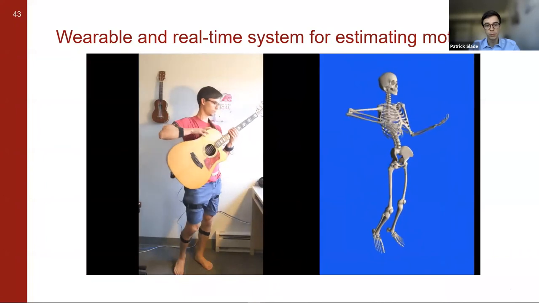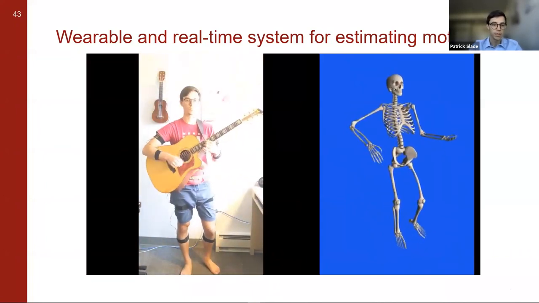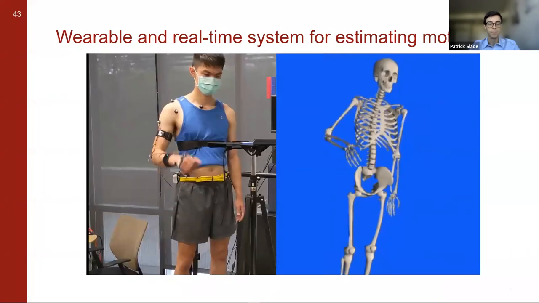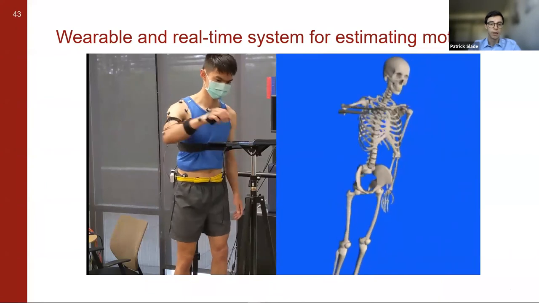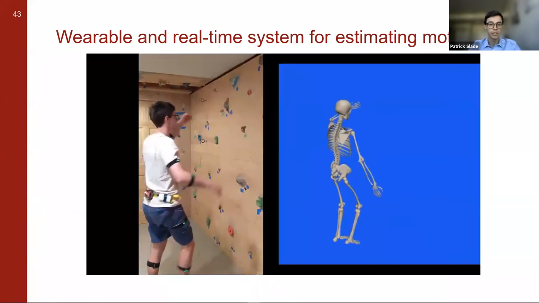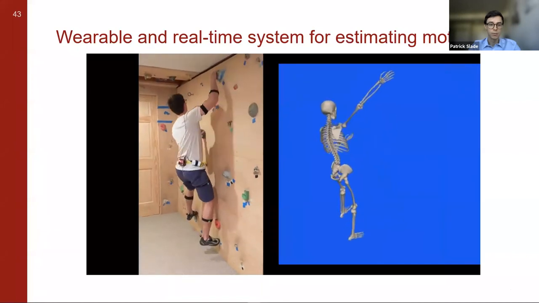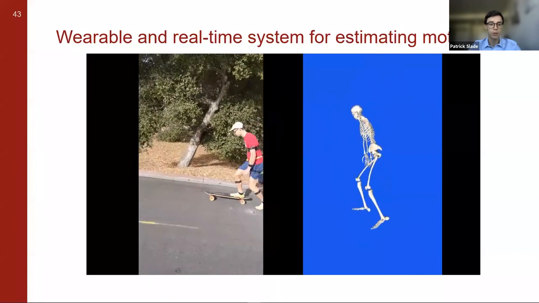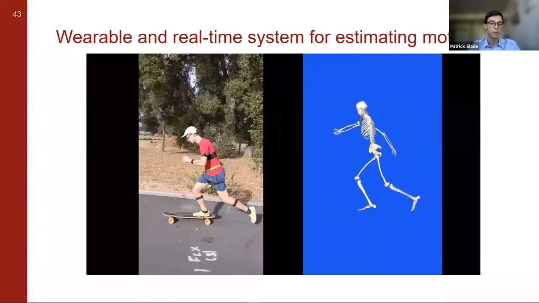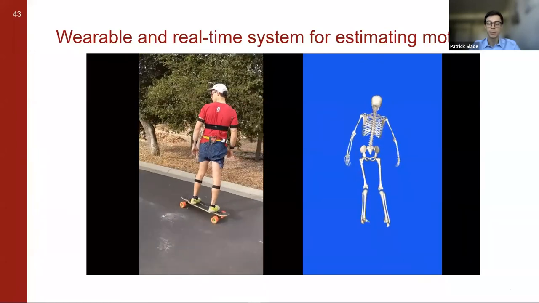There are several commercial and research systems which do this. The main difference between my system and theirs is that mine is designed to be open source, so hopefully it's replicable and other researchers can use it. And we've tried to make it very low cost. We validated the accuracy and looked at how it would operate in some example use cases, to make it a benchmark for other people to build on top of.